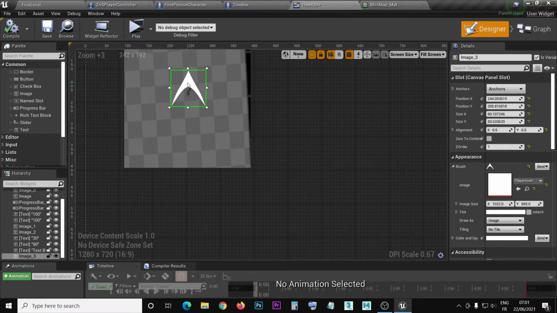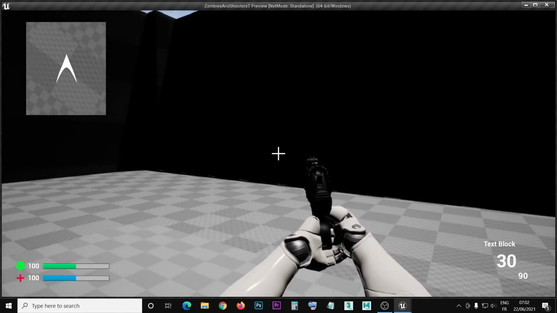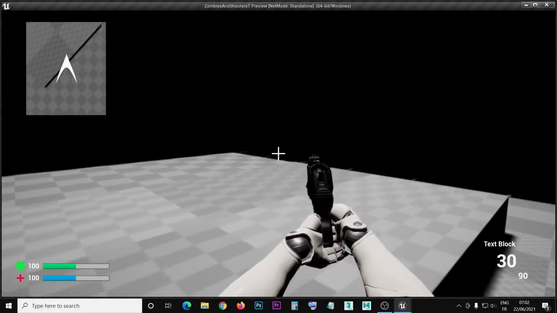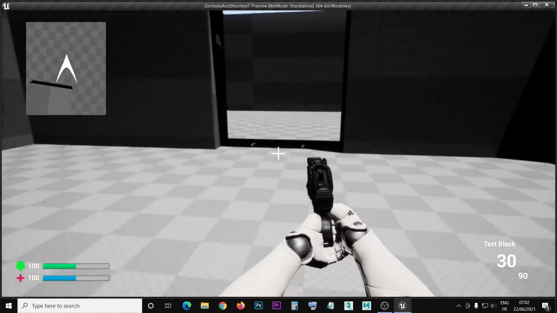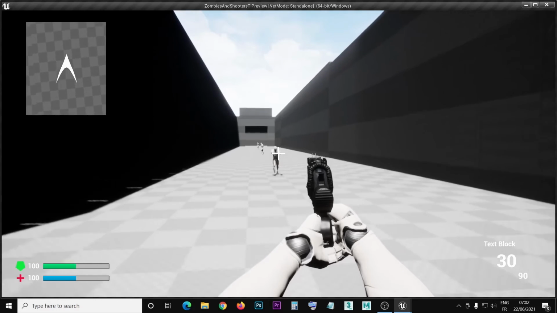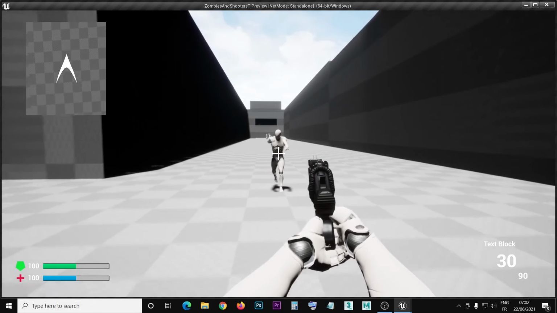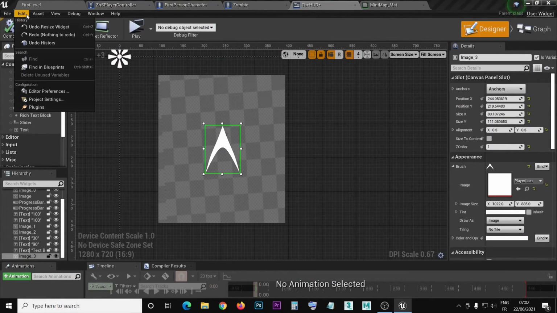Sorry about that. So I should increase the Y size of the player icon like this. Increase like this. Compile, play. So here we have our character. Later on I'm gonna do a better solution for this. I'm gonna leave it as it is, but later on I'm gonna do a better solution.